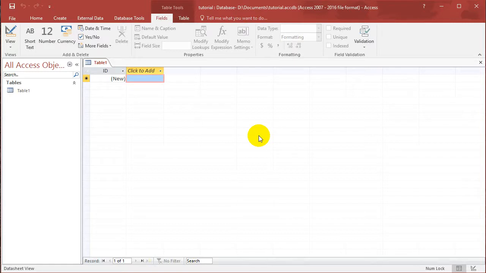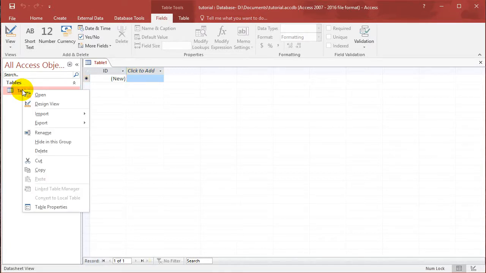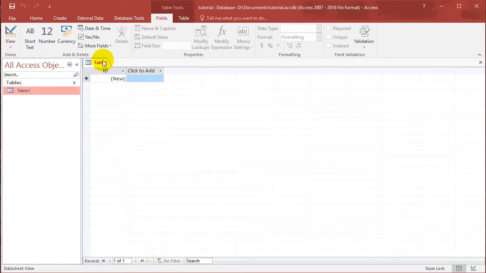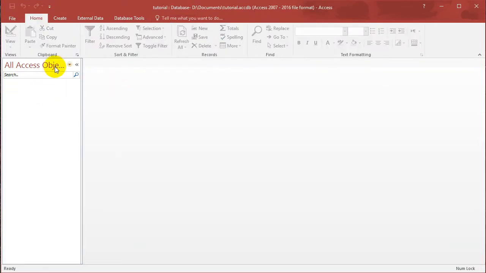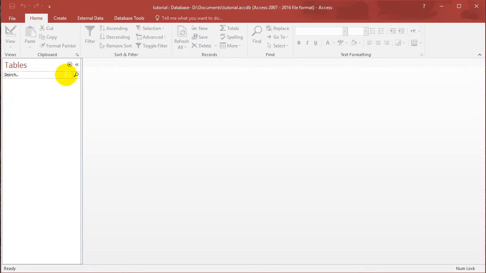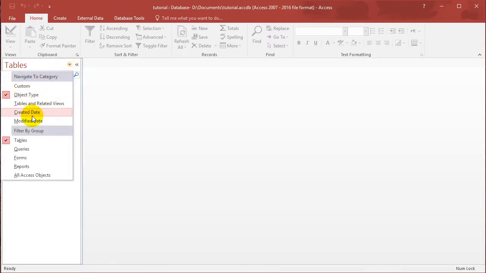and you can see that it's opened up your database with one single table. I'm going to delete this table, so let's close the table and go to tables. Oh, there is no table anyway, it wasn't created yet. So this is a totally blank database. It's got nothing in it.